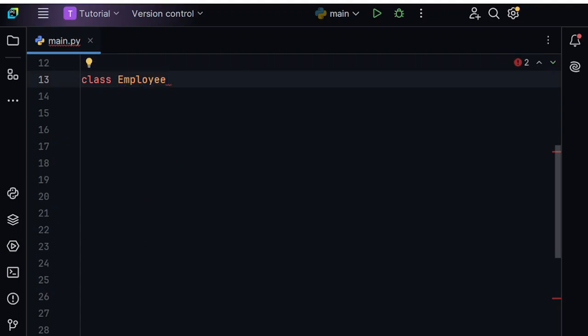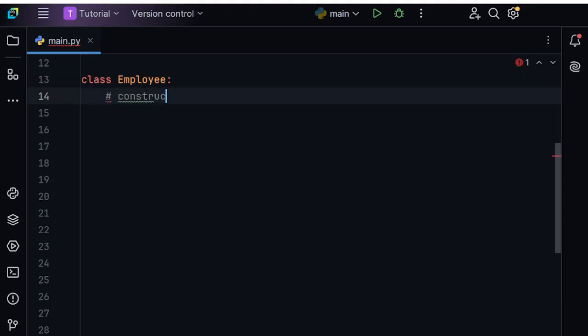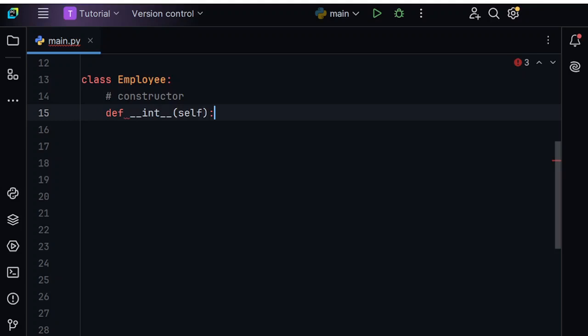So now we have defined our class, right? We have a class Employee here now. The first thing we want to do at the beginning of our code is have a constructor. So these are functions that are automatically invoked when we create an instance of this object. So in our constructor now, we just want to have a function. I want to call this, just as we said earlier, def __init__. Then we want to have just one keyword itself, self. But here we want to have some parameters that I want to pass into this function, and that's its name, which we would like to set to an empty string.